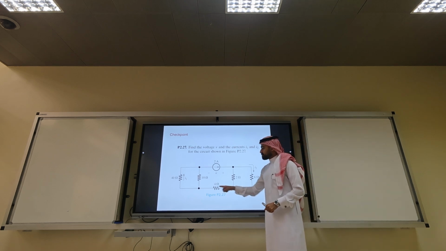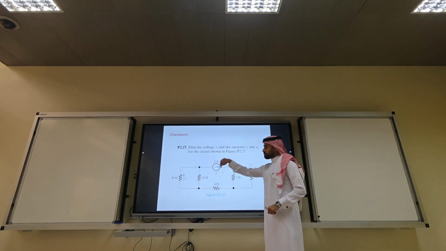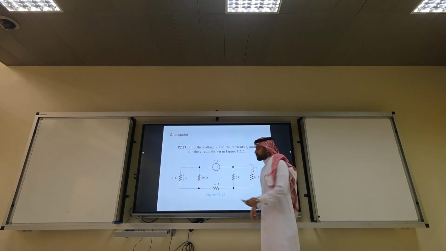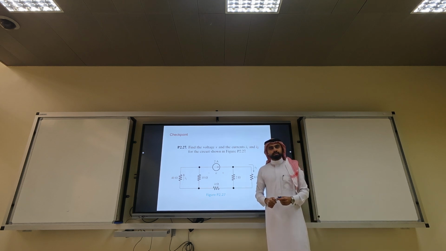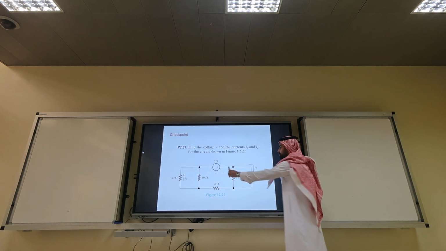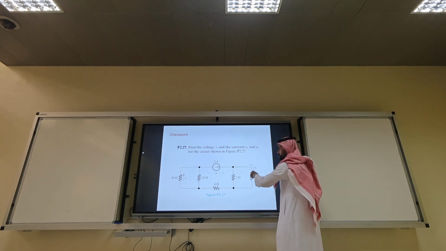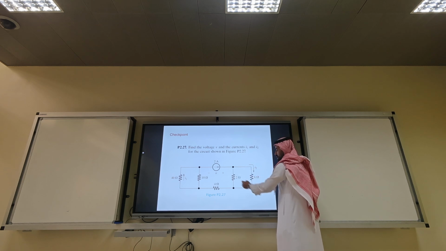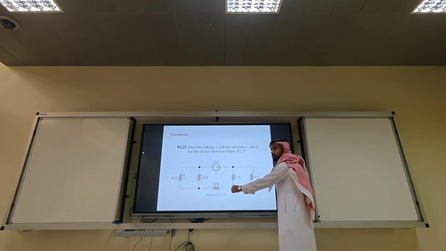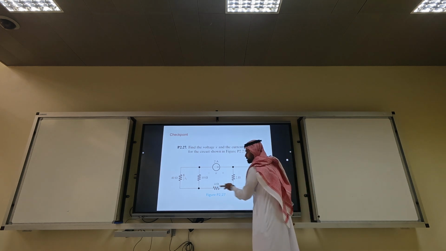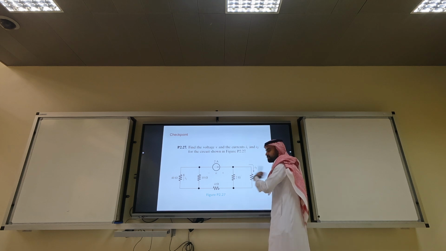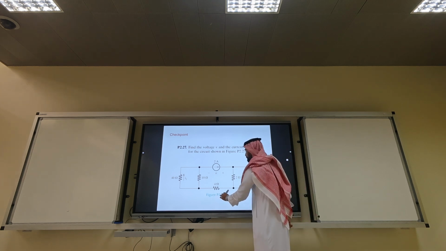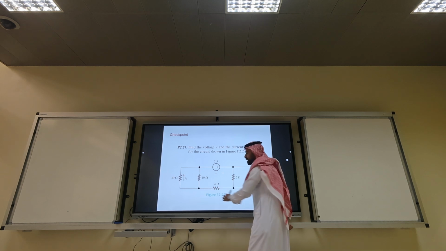Okay, let's say plus minus from right to left. It will be 2 amps. If we put plus minus, what's the current that goes here? Minus 2 amps. What's happening is the 2 amps will get split to I2 and I3, and then they will be collected at this node going in this direction. So the current that goes from right to left is 2 amps. From left to right is minus 2 amps.